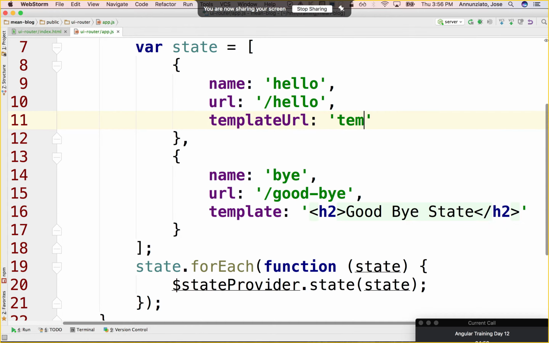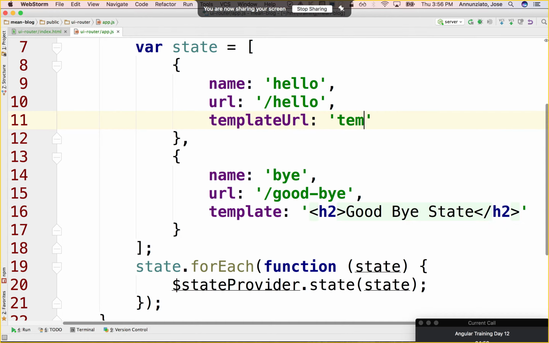So let's do that. Let's declare here templates and declare here HTML, hello.html. Oops. Let's do h1, hello state template.